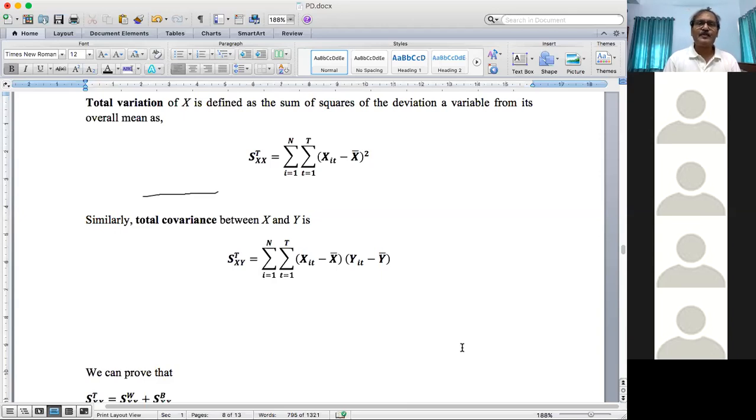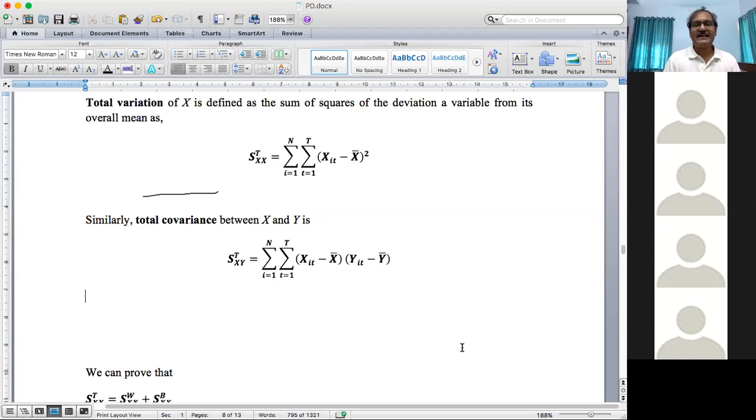In the case of the multiple linear regression model, for beta 1 hat, beta 2 hat, beta 3 hat, you can find that we need two measures to get beta 1 hat: one is a covariance measure, another is a variance measure. So to get OLS estimates, or the maximum likelihood estimate, whatever it may be, to get the regression coefficient, we need the covariance measure as well as the variance measure. For that reason, we are concentrating on different types of covariance and variance measures.